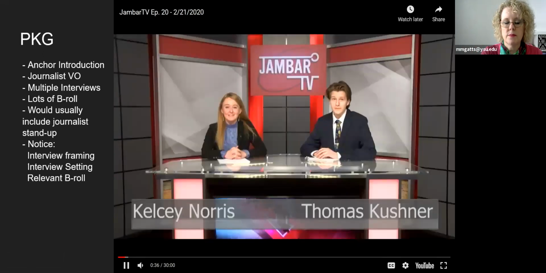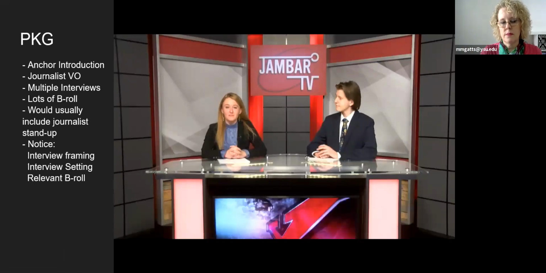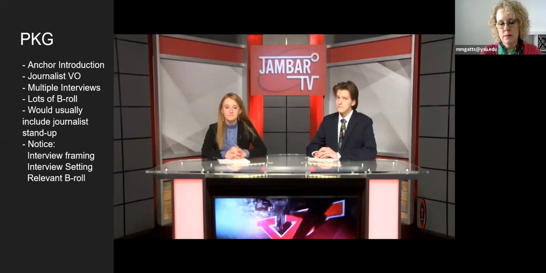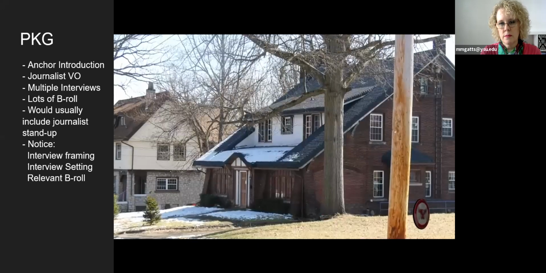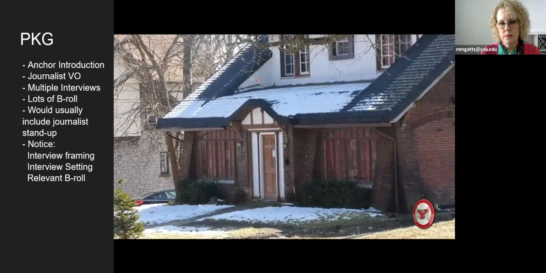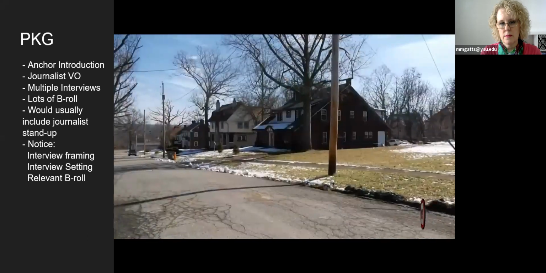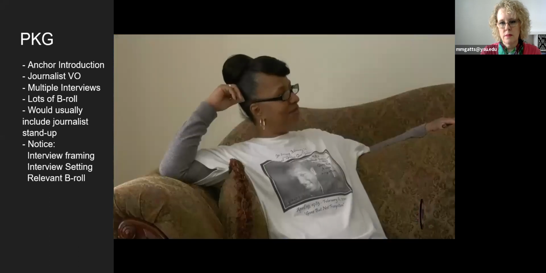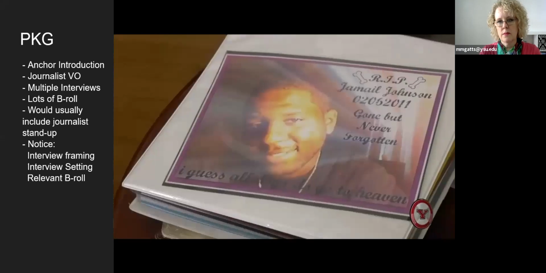I'm Thomas Kushner. Jamel Johnson was a business management student at YSU, soon to graduate on the track to success. He was at an off-campus fraternity party on February 6, 2011, when the unthinkable happened. A group of armed party attendees opened fire and shot and killed YSU student Jamel Johnson while trying to protect his friends. Nine years later, his act of heroism lives on in Youngstown, with his name on a street sign called Jamel E. Johnson Drive, which now sits above Indiana Avenue. Johnson's mother said his character still resonates with people in the community after all this time.